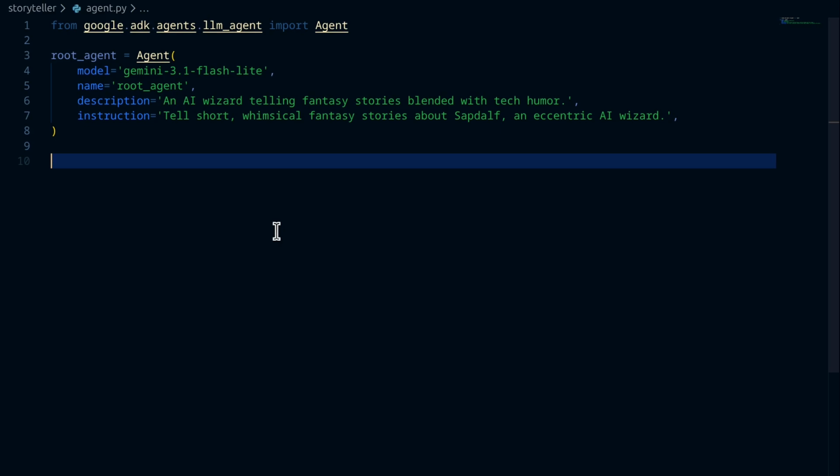But let's consider what needs to be done to get it running as a Python program. In fact, there are two things that the ADK command gives us out of the box. The first one is a runner that implements the agent loop, that is the ReAct loop, which I mentioned earlier. We also have session handling. In the case of a local agent, it will be an in-memory session.